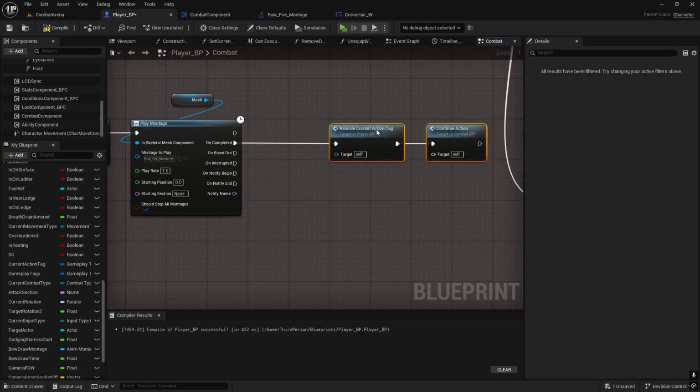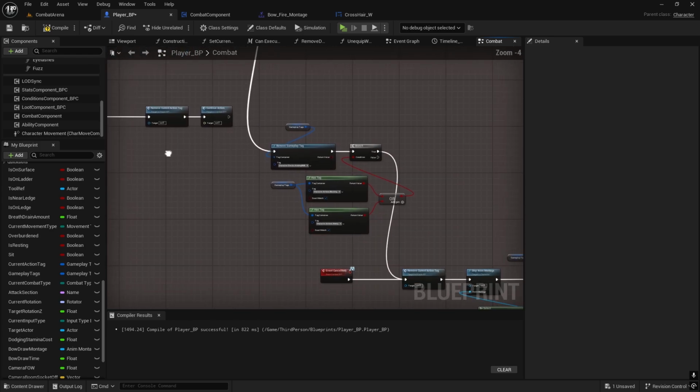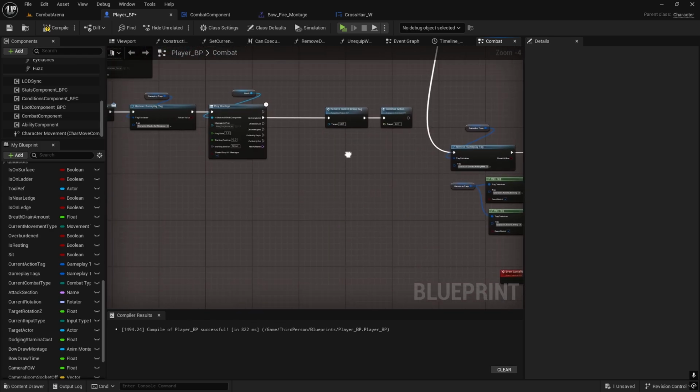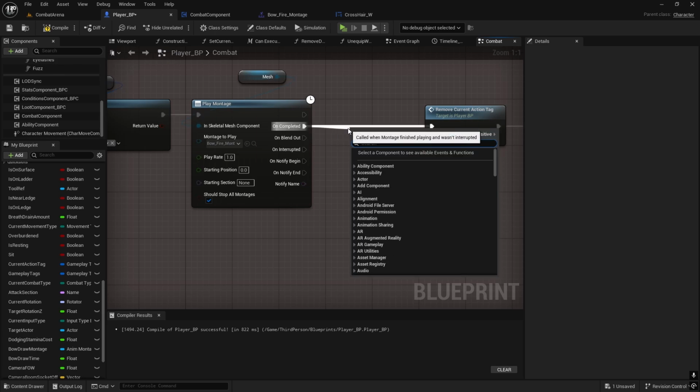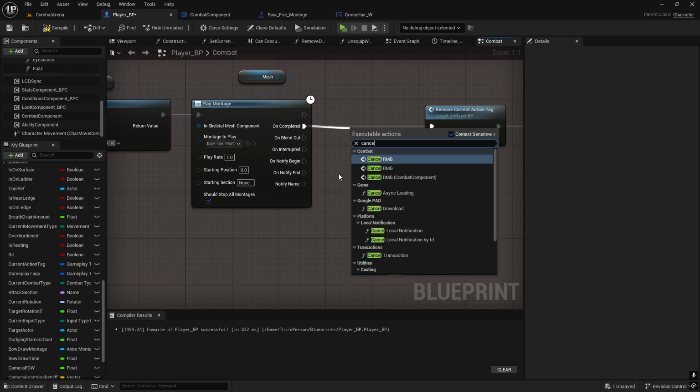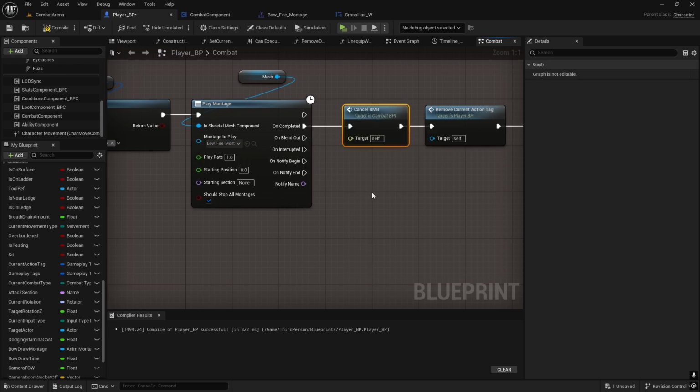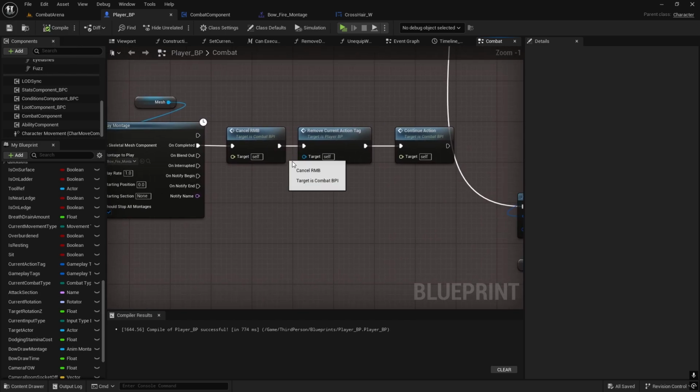Also, just to make a few things work better, we need to cancel right mouse button quickly. So cancel RMB, and I'll explain the reasoning behind it after, but it just works generally. It will work better. It will go a little bit smoother.